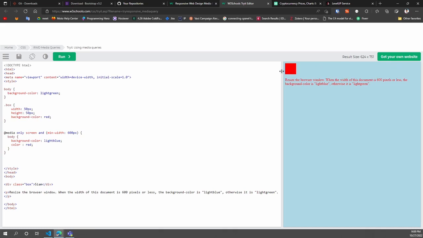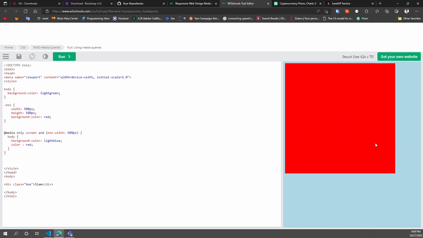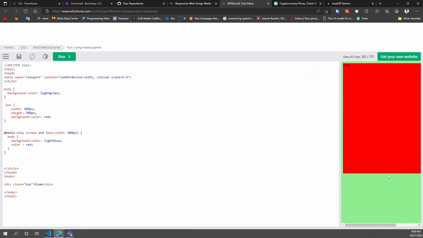You see that box over there. Let's make it more than 50 pixels. Let's make it 500 pixels. So you see it's larger now. If I make the screen smaller, you see that it gets a scroll bar over there, because the screen size is 361, but the width of the box is 500 pixels, which is bigger than this. So for each screen size, like 361, we'll have to set the size to something else.